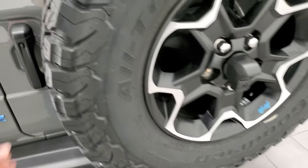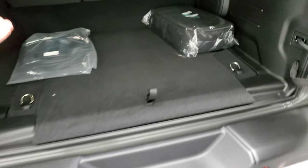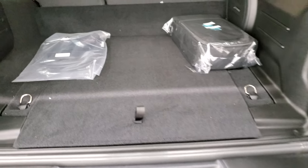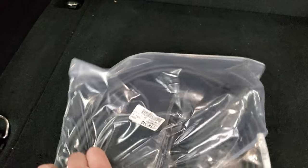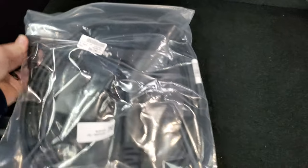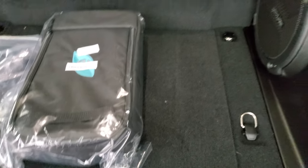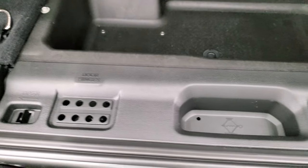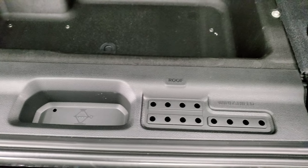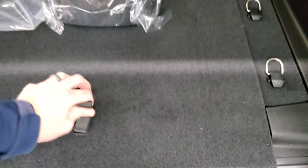Get the matching spare, and there's your backup cam back here. This is going to be your charger — you can see that plugs right in, and then this plugs into your wall. So that's the charger at home. It comes with a case for the charger, the Alpine premium sound system with subwoofer. You still get the storage back here, door hinge, and roof bolt and windshield bolt holders.